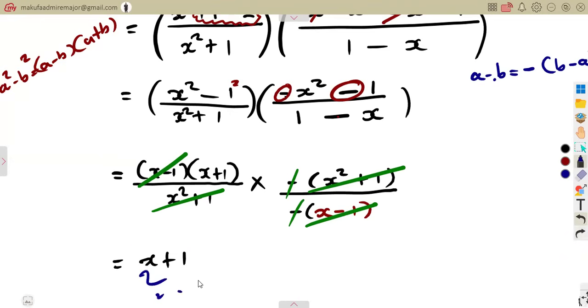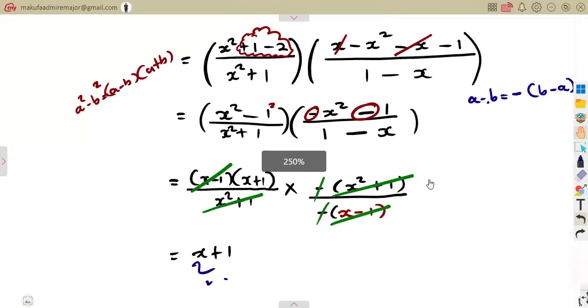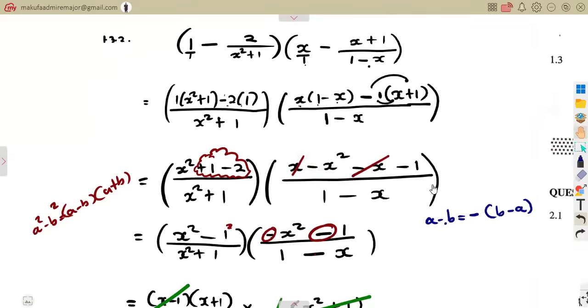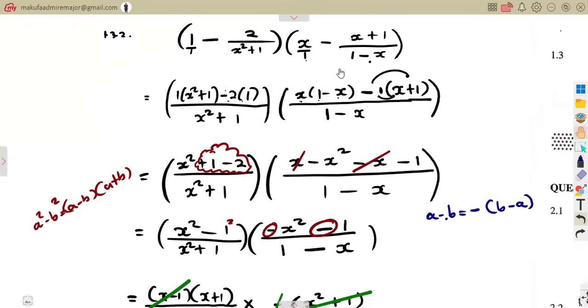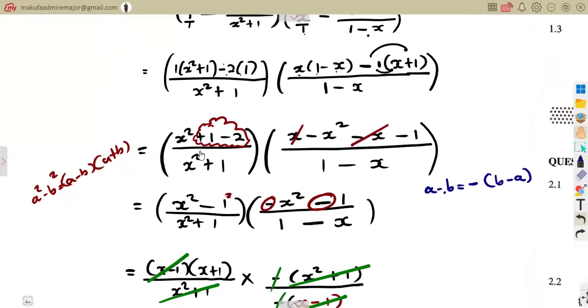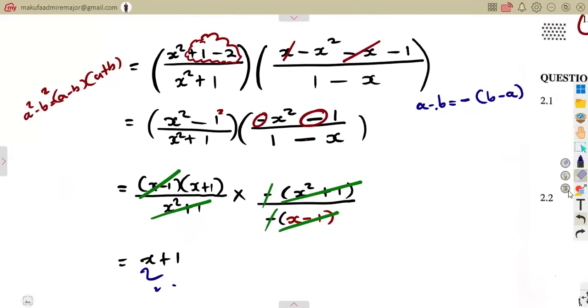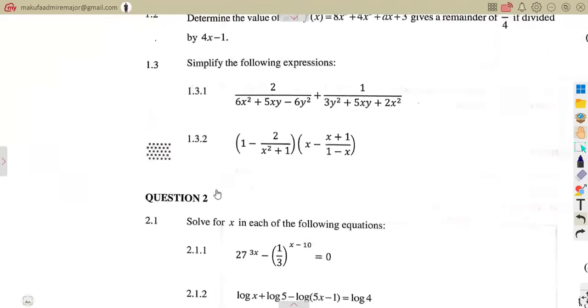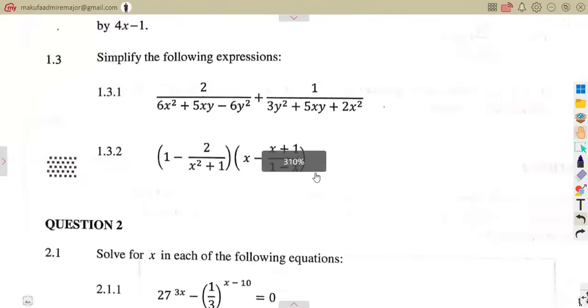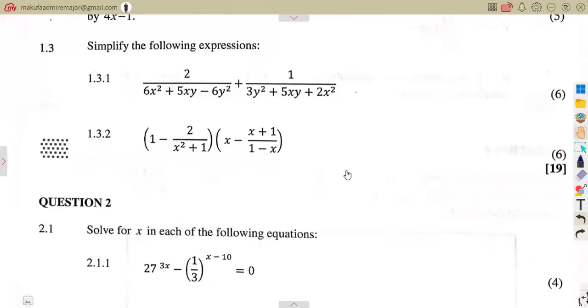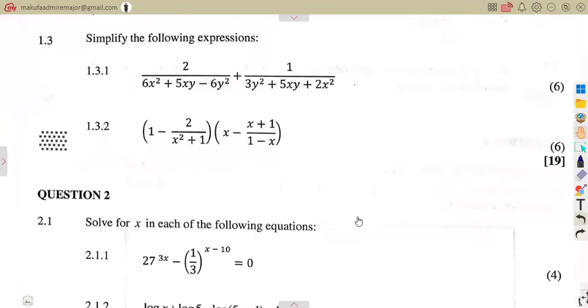So you see, algebraic expressions, fractions, have got something in common, factorization, where it is possible. If there is no factorization, the normal simplification that you are used to must be maintained. So for you not to waste much time in exam in algebra, revise as much of your algebraic expressions. You see that actually these marks here, it's actually supposed to be 19, but done within a short period of time.